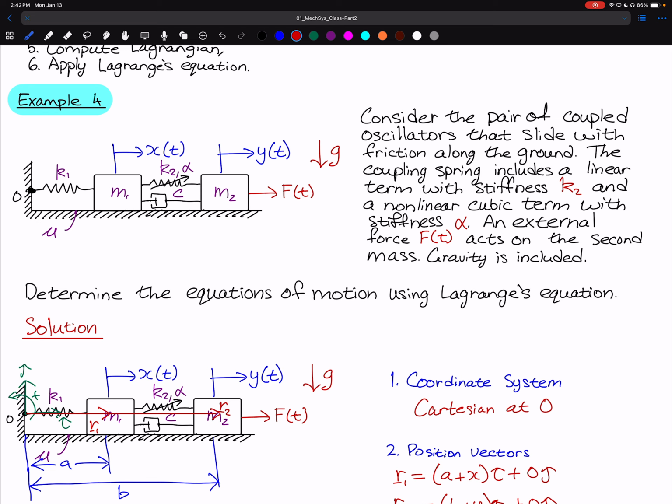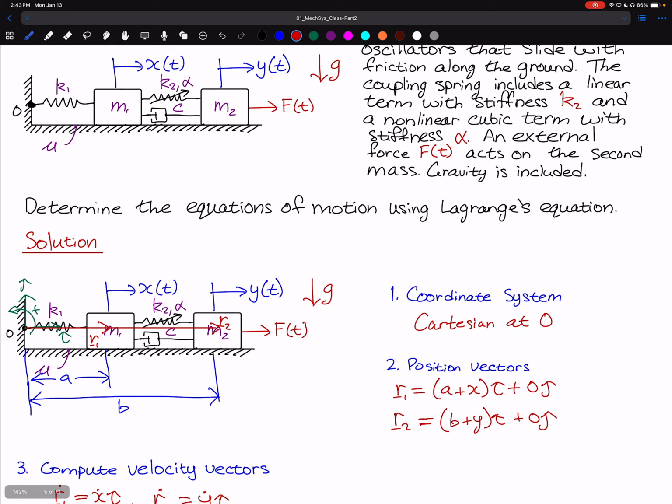So F of t is the missing force. Now, is it conservative or non-conservative? If you're doing work to the system with F of t, increasing the overall energy in the system, which means that it is non-conservative. This external force acts to inject energy into the system, or potentially suck energy out, depending on what it's doing. Nevertheless, it is preventing the energy from being constant, and is therefore a non-conservative force.